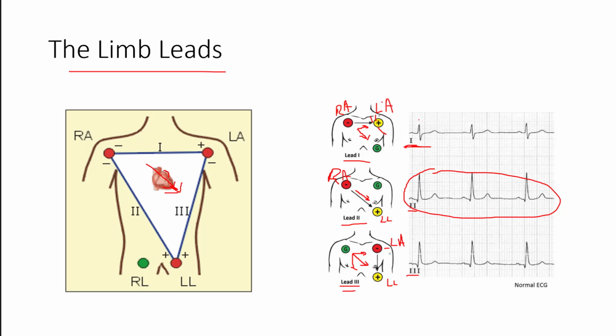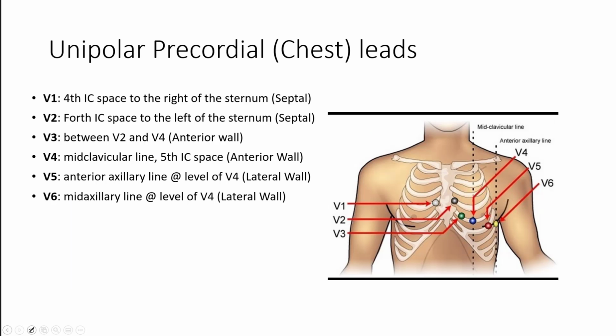And a little interesting fact, if you add the peak amplitude of the R wave in lead 1 to lead 3, it usually adds up to lead 2. So you add 1 plus 3 usually equals 2. Interesting. So then we have our unipolar or precordial leads. And again, it's really important because remember that distinction, lead versus electrode. The unipolar leads technically use only one true electrode to make up that lead. There isn't a true bipolar setup with the leads. So again, just remember, leads are orientations of terminals, not necessarily electrodes.